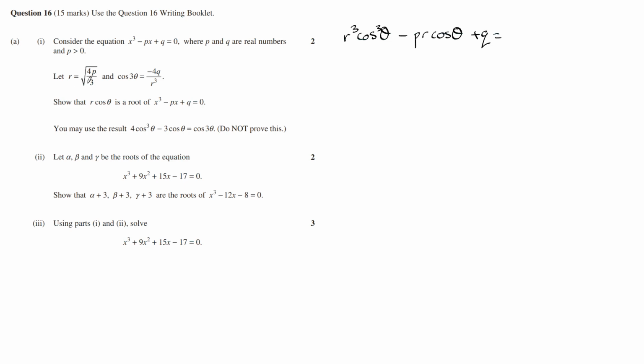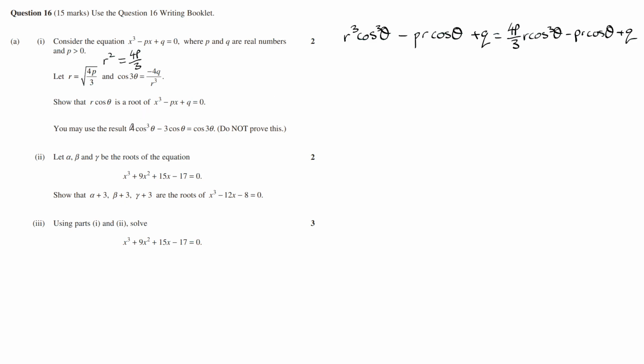Okay, so what can we do with that? Well, what I would do is look at this, because it's going to be kind of messy with the square roots if we try to just sub that in directly. What I would do is just think of this as r squared being 4p on 3, and then maybe we can think of this as being r squared times r, and then just replace the r squared. So we're going to get that. I mean, you could replace all the r's, but it's just going to be annoyingly messy.